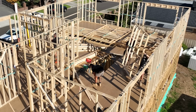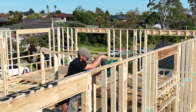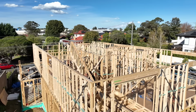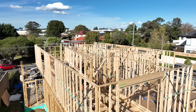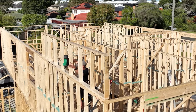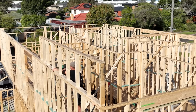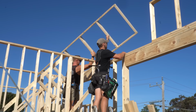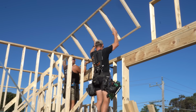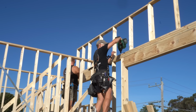Luckily, these upstairs walls were built a lot better than those lower walls, and we didn't have to spend half the day pulling them apart and rebuilding them. So we got all the walls up pretty quickly, and the prefab company also supplied us with our parapet walls. I've never done it this way before, where we've actually stood up the parapets before putting the trusses in, but if it works out, it's going to save us a load of time. We're just going to have to deal with it later, as it's going to be a bit more awkward to spread the trusses around and move them into place.